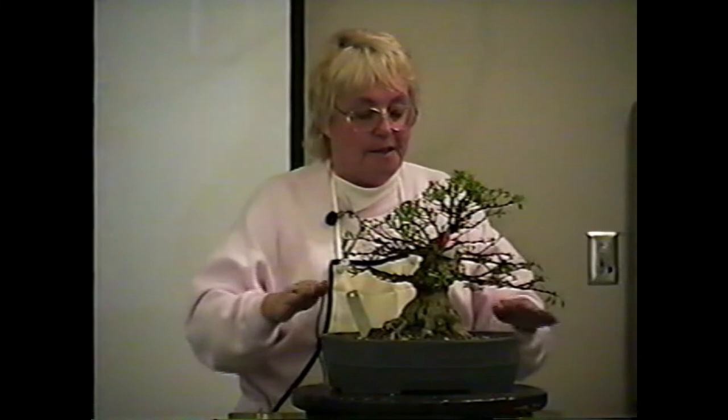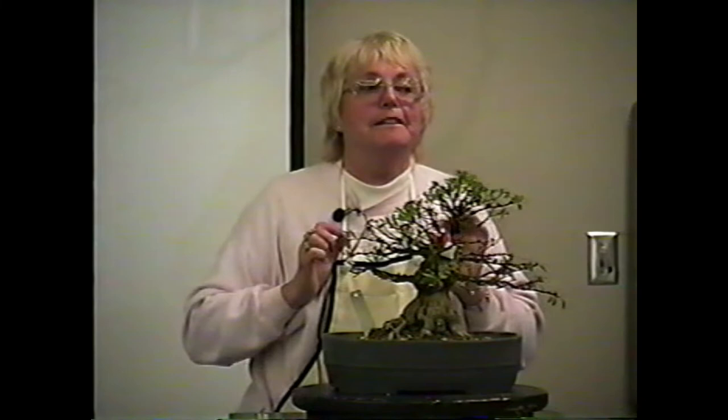Oh, the other thing, this tree should have been covered with moss. Sphagnum moss, green moss, whatever you call it. The package you buy it in says green moss in big letters, and everybody says, oh, you mean sphagnum moss. I read green moss. It's that stringy stuff you use to make planter boxes. You cut that up in quarter to half inch lengths with scissors. Cut, cut, cut, because you want it about a quarter inch deep on this pot.